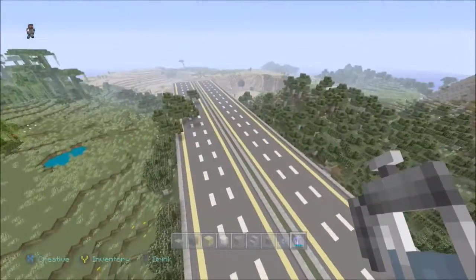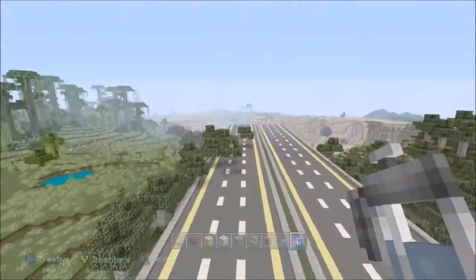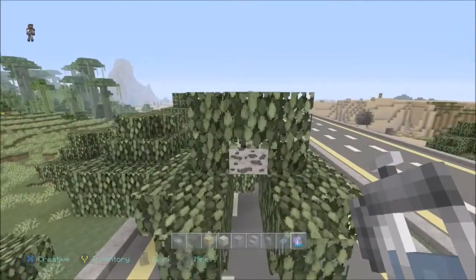It was very simple. There are only 4 different kinds of blocks that I've used to do this. I've had to clear quite a lot of land and quite a lot of trees. As you can see, there are still remnants of trees there. So while I'm talking, I'll just get rid of these.